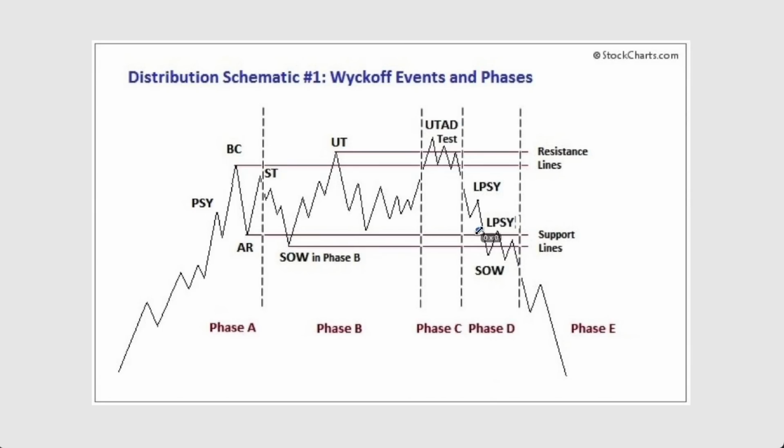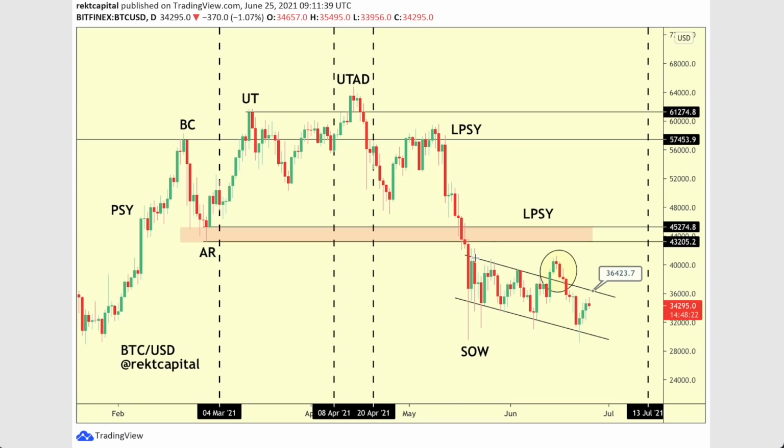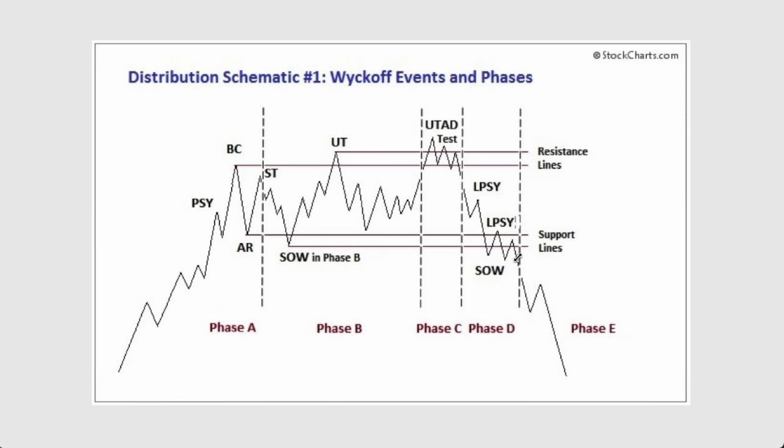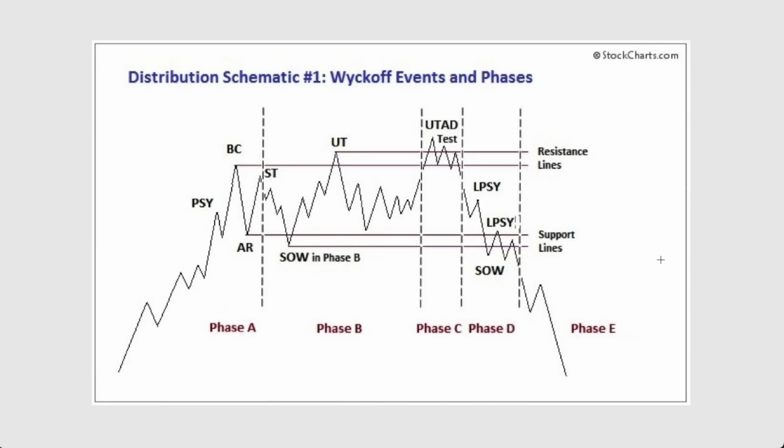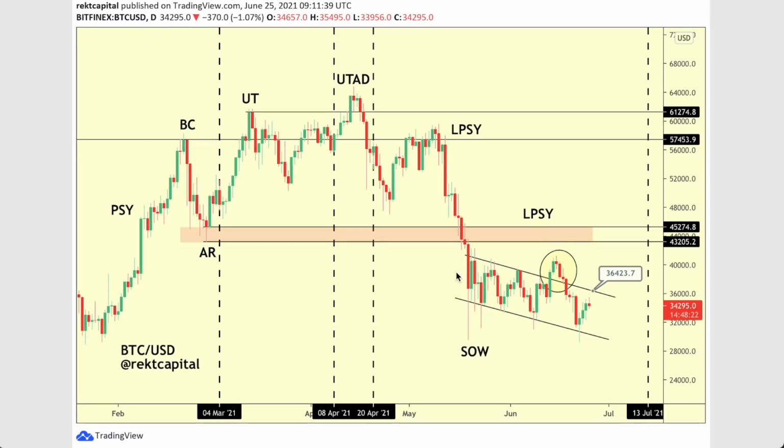right? Because we're in this wedging structure, lower highs and lower lows, right? So the two scenarios for Bitcoin entering phase E is by harshly rejecting from the bottom of the distribution range, which is where this lower high, lower low wedging channel should have been formed in the first place, just below this bottom macro distribution range. But we got that wedging structure formed a little bit lower than that, but losing this wedging structure, phase E, rejecting from the bottom of the macro distribution range, phase E also, most likely.